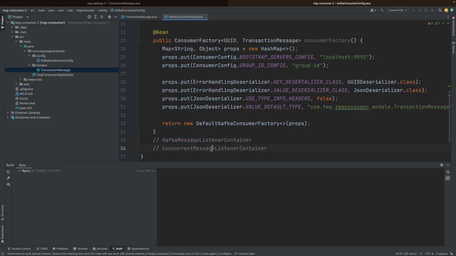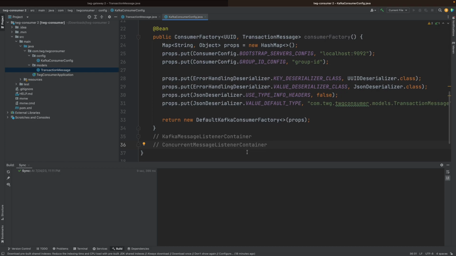While the concurrent Kafka message listener container is used to create containers for annotated methods with KafkaListener, right? So it delegates to one or more Kafka message listener container instances to provide multi-threaded consumption, which is more efficient. You want multiple threads to listen out for many different types of events, because if that thread gets backed up, then that sucks. But if you have multiple threads, then we're good to go. So we're going to utilize the concurrent message listener container for creating a listener on our part.